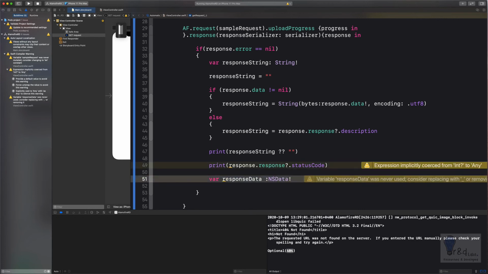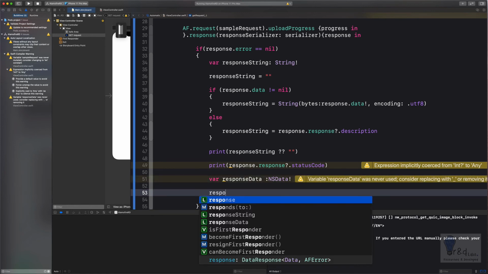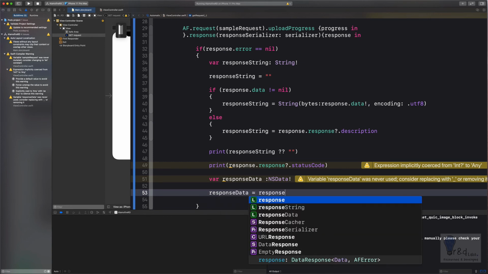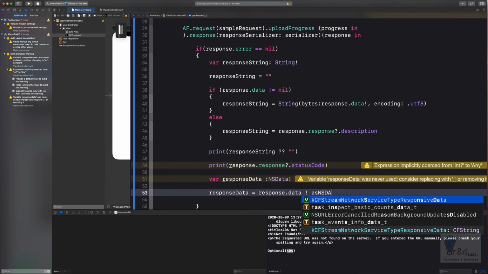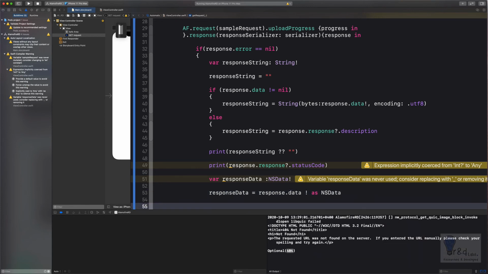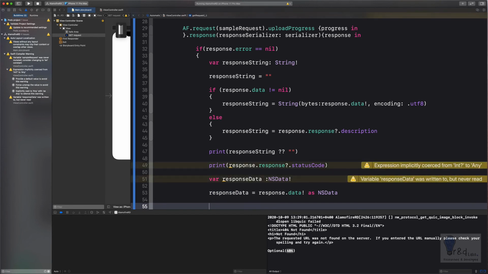Next, I'm going to assign response.data into the responseData variable. So let's write responseData is equal to response.data, and I'm going to set it as NSData. All right, so once you have done this, I think we will have the responseData variable set, and with this we can see the length of it.